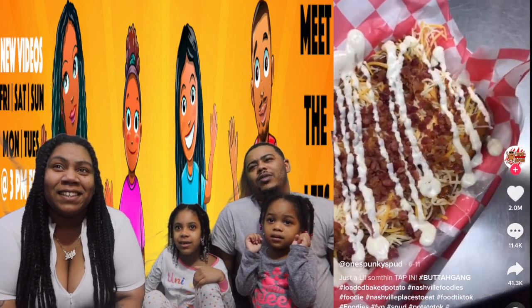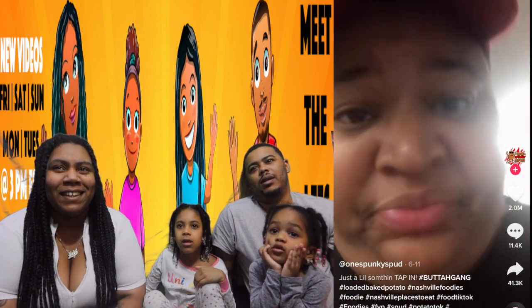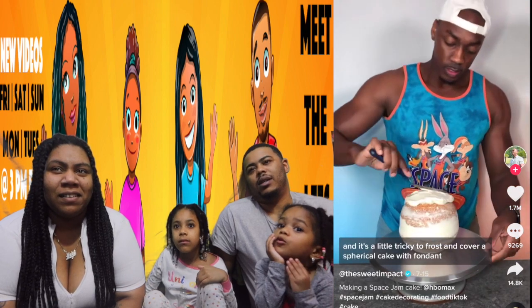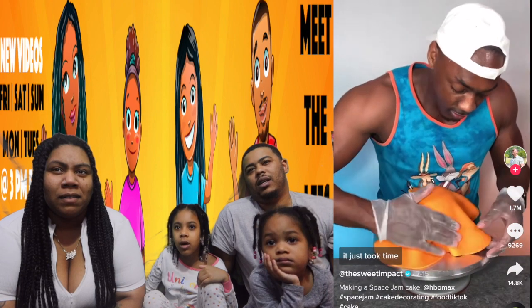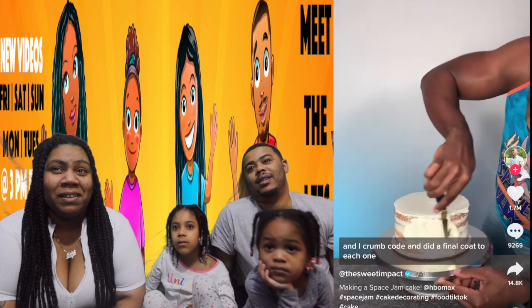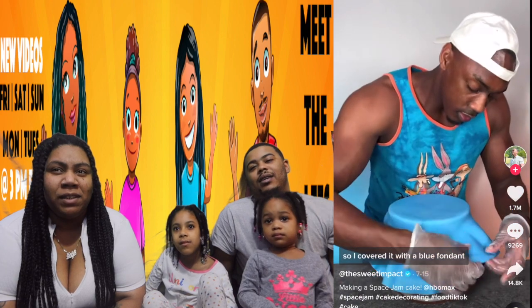Ranch. I'll swap the red for sour cream. Yeah, so sour cream hitting. So I made a station cake, and I thought about making the rest of them. It's a little tricky to frost and cover a spherical cake because of the shape of it, but I did work it out. It just took time. Then I moved to the bottom two tiers, and they're both round cakes. Nice. I crumb coated and did the bottom tier like a galaxy. Oh, that's pretty.